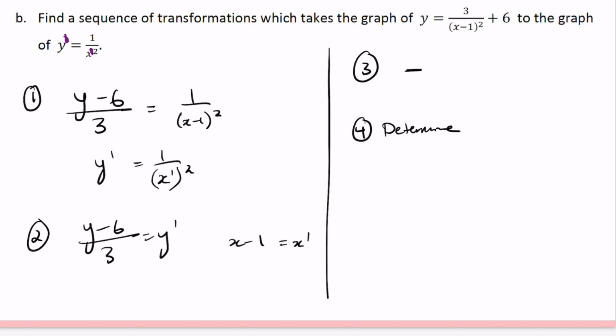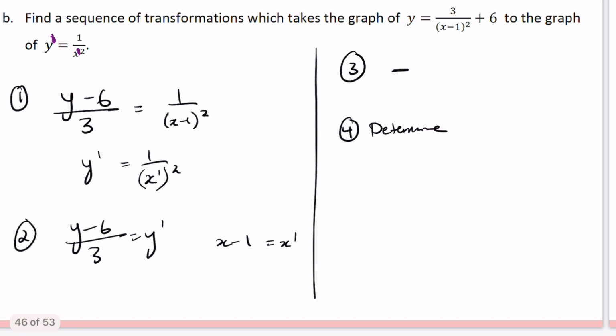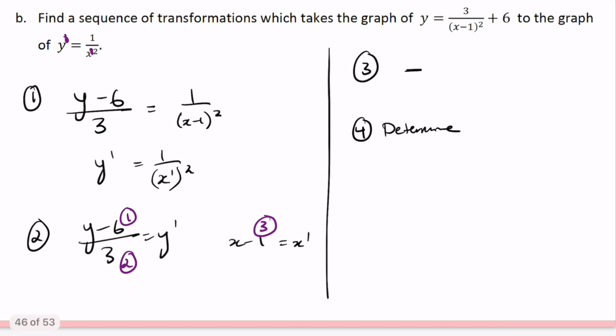I'm going to go ahead and label them just so that I know which order to talk about. It doesn't matter whether you start with y or x, but as I said earlier, it does matter what the order of the transformations is. So because the 6 is bound to the y, there's invisible brackets in a fraction, we're going to describe this one first. Then it's been divided, and then for the x, I'll just write that as third. So let's go ahead and work that out.